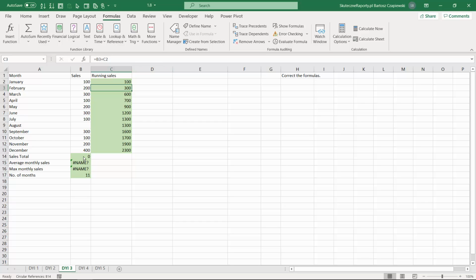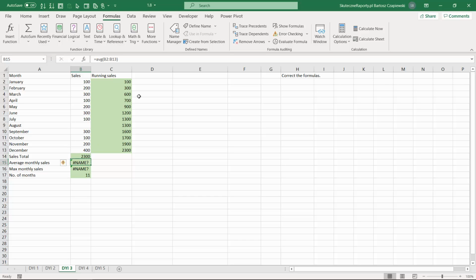Now it's time to have a look at the circular reference, which is in the cell B14. We can see that in general the formula is written correctly, but when you go to the edit mode of the formula, you can see that this blue rectangle informs us that we are referencing the initial cell itself. What shall we do? We should decrease the range, and after hitting enter we will see the correct result.